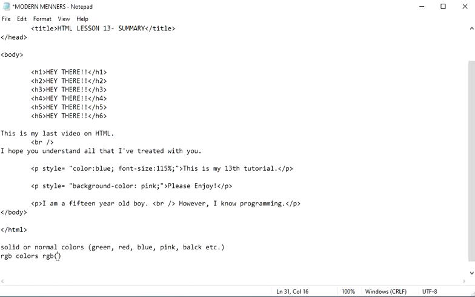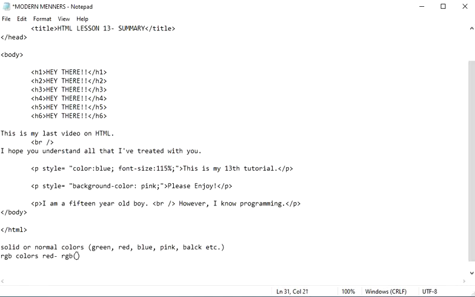The values come in three formats. The first value is in numbers. The first value is the red color, the second is the green, and the last one is the blue.